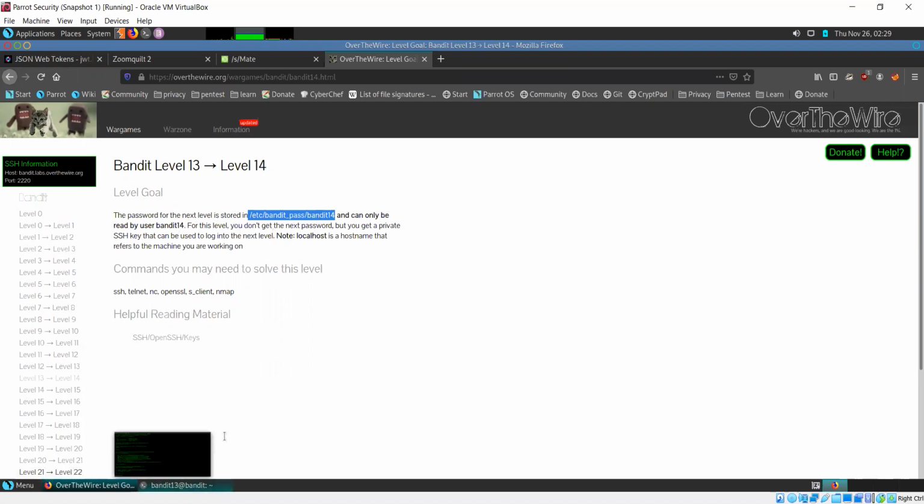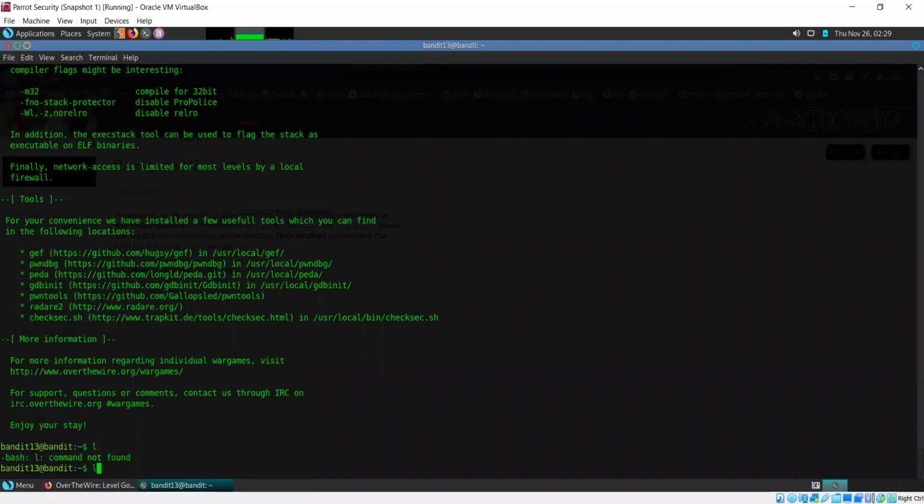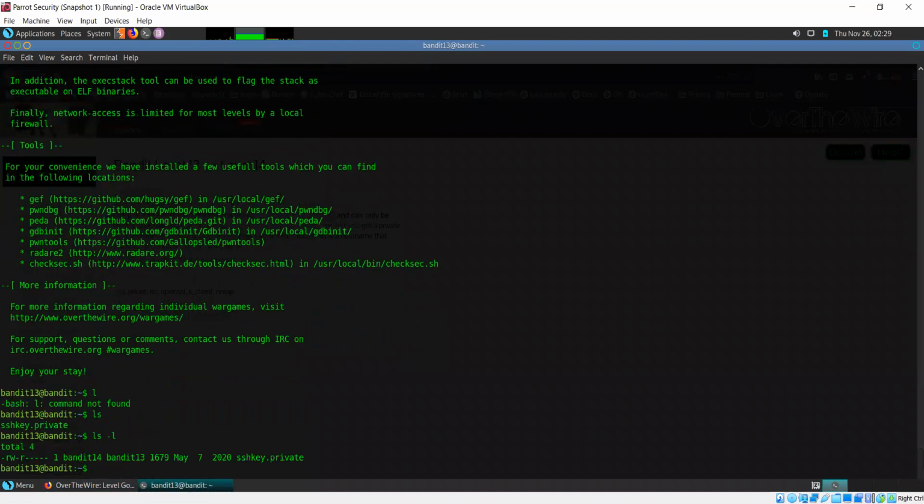Okay, so if I perform ls, then it shows that there is a file known as sshkey.private. This is not directly a password, is it? It's a private key for SSH.